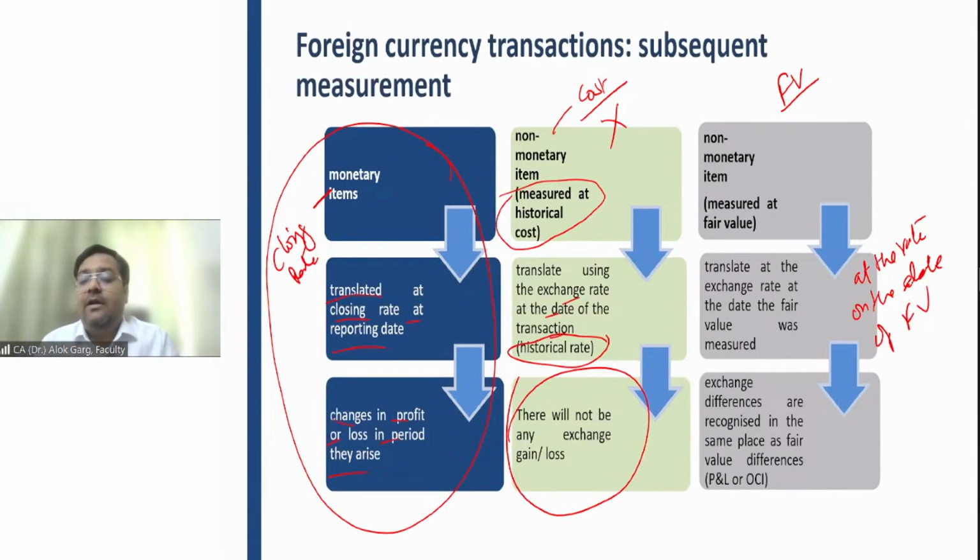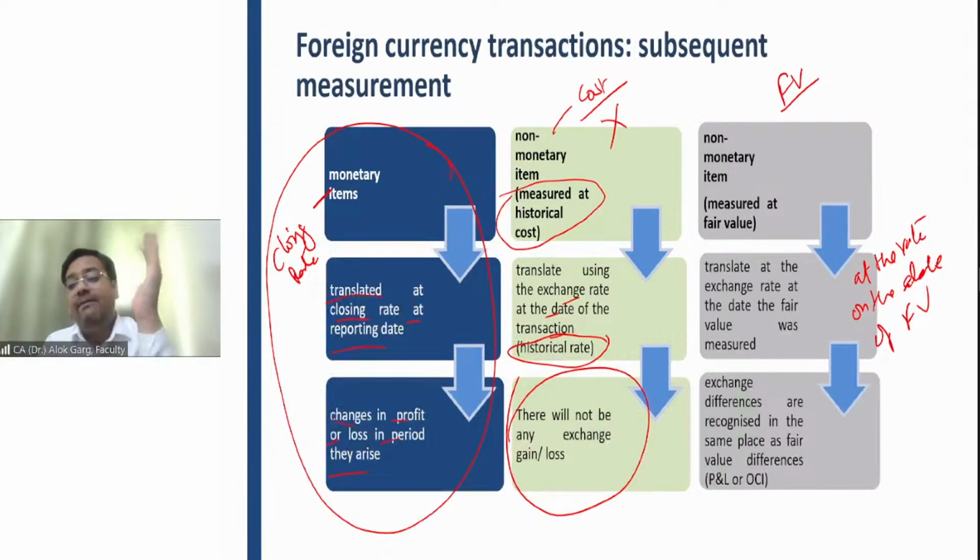For example, a company is revaluing all its buildings, right? It can start doing the revaluation from December and complete by March. For any building which they have revalued in December, whatever rate in December was there, that building has to be restated with that particular rate. For January, the January rate needs to be taken. For February, the February rate needs to be taken.